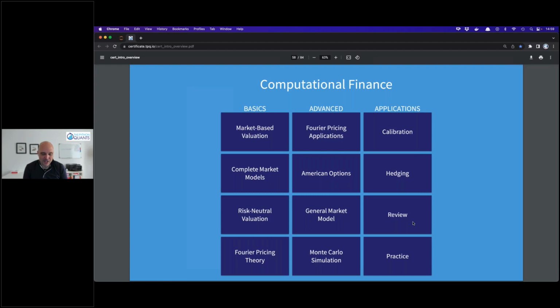Monte Carlo simulation as the numerical method that is required to implement these more advanced models in numerical applications, plus then building on top calibration, hedging, plus a review of the topics, and also practice, right?